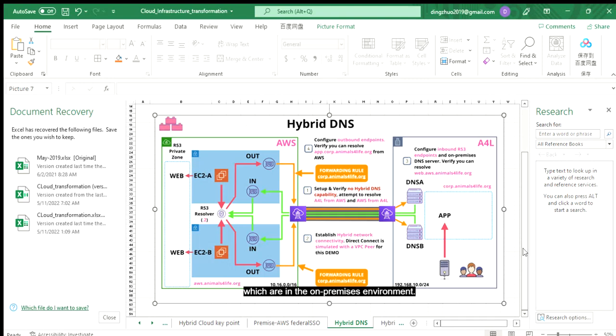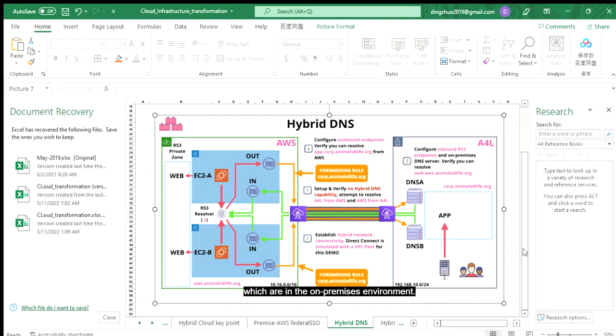By adding the forward DNS on the premises DNS server, by adding the next forwarding server to point to the R53 in AWS, that DNS query can be forwarded to the R53. And because R53 already has the internal DNS set up for the web services, it is going to forward the request to the right web service.